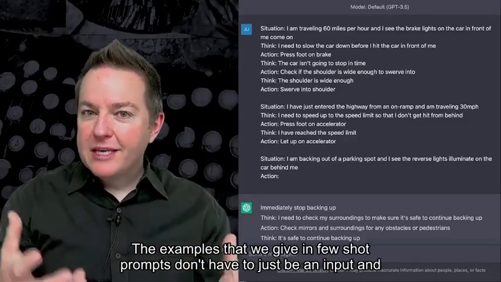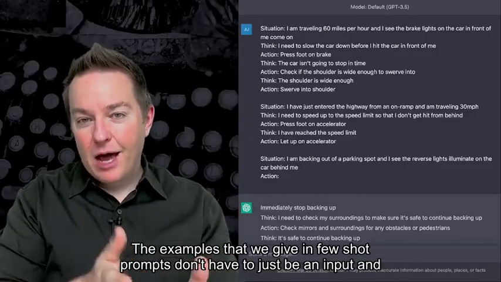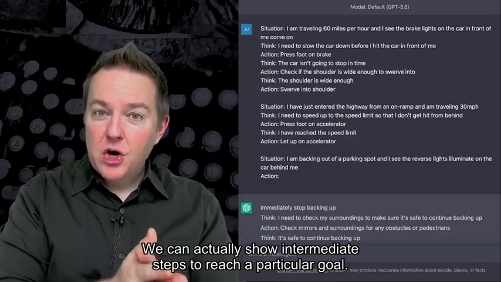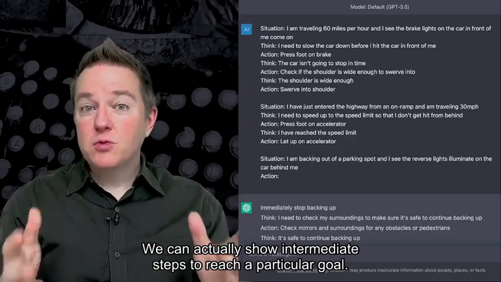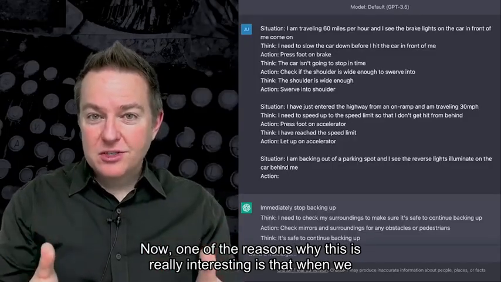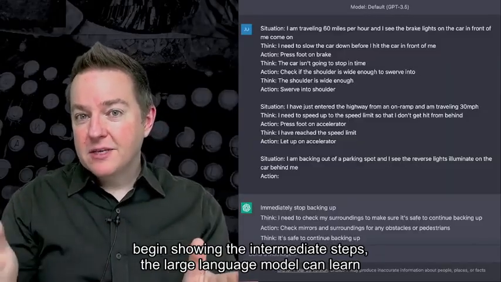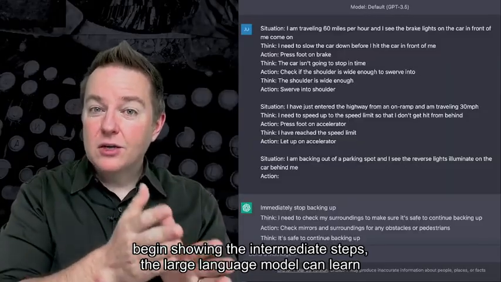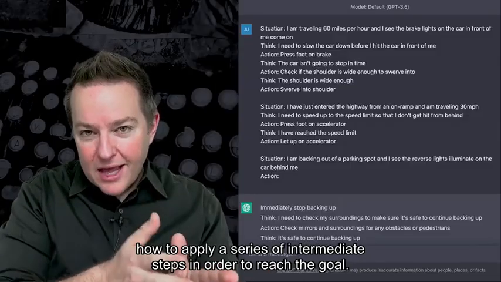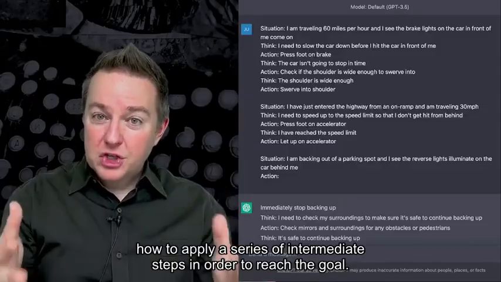The examples that we give in few shot prompts don't have to just be an input and an output. We can actually show intermediate steps to reach a particular goal. One of the reasons this is really interesting is that when we begin showing the intermediate steps, the large language model can learn how to apply a series of intermediate steps in order to reach the goal.